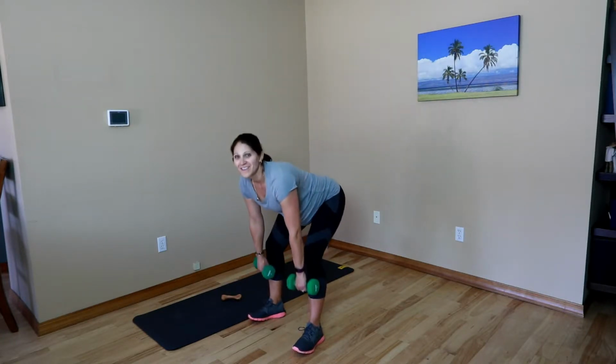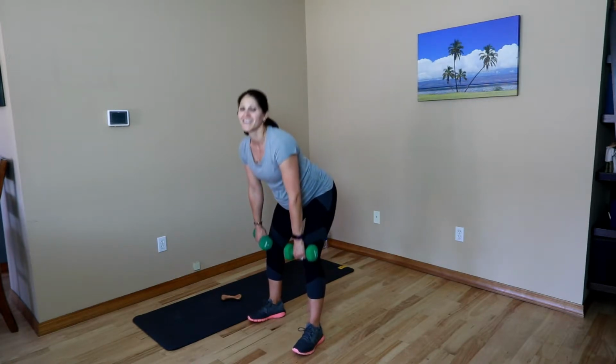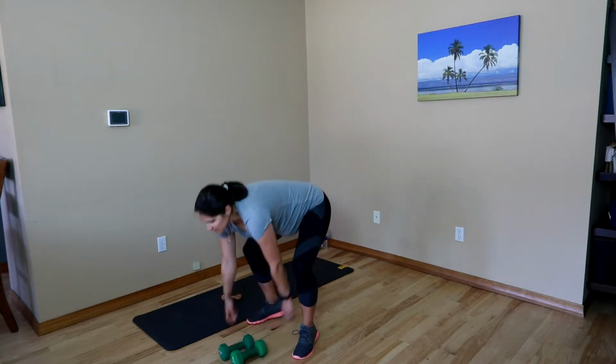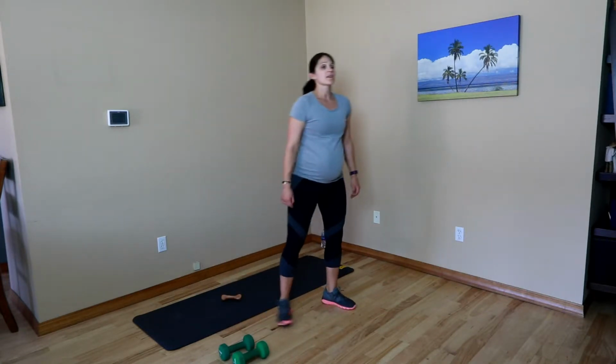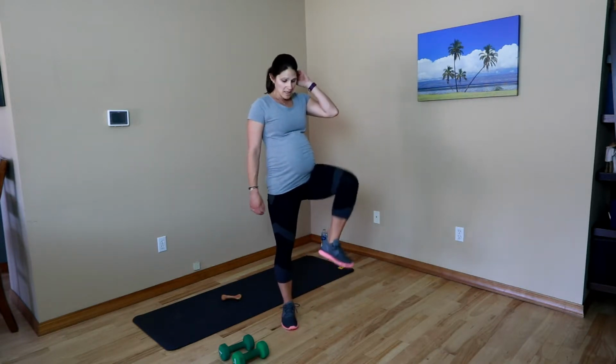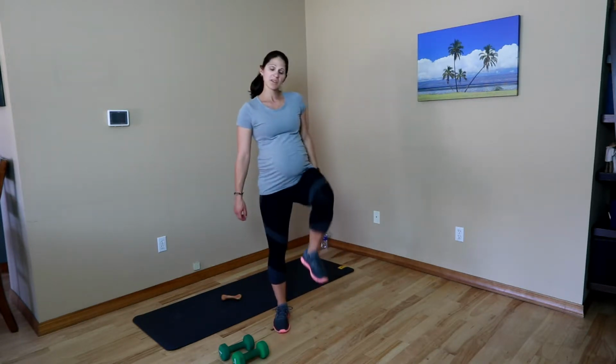Good. Last one. And nice. Careful, put your weights down. Bend at the knees. Good. So let's do high knees in. Unless you need water. So not fast, just bring them up. Just to keep moving.